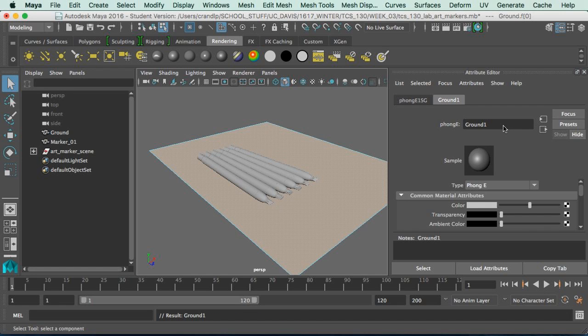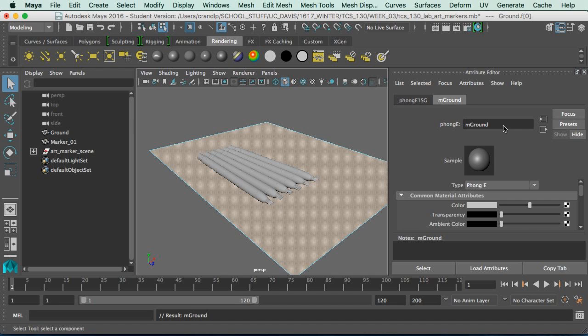Some people in their naming convention, they do this, which is fine. I've seen this a bazillion times. They'll do ground all in caps, and then a lowercase m to represent material. A lot of ways you can do this. Or I've also seen people do the opposite way. They'll put an M first, which represents material, and then ground. Many ways of establishing a naming convention that has a meaning.